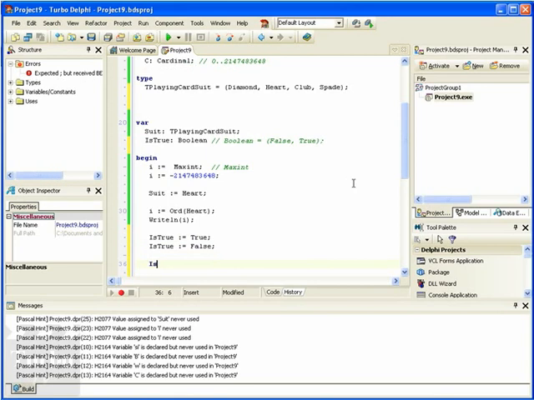And of course I can also assign to any Boolean variable a Boolean expression that will evaluate to either true or false, and in this case I is greater than 6, and this will actually end up evaluating to false in this code because the ord of heart is 1, and 1 is less than 6.